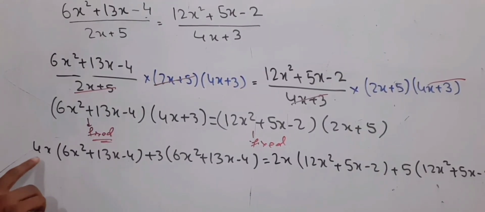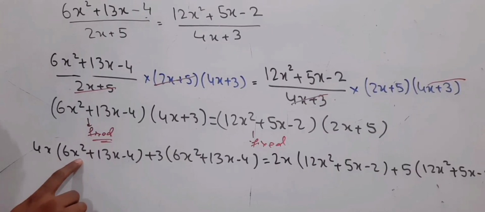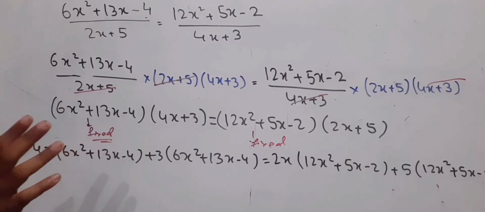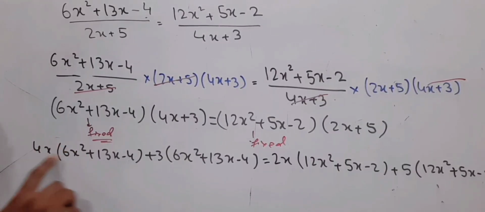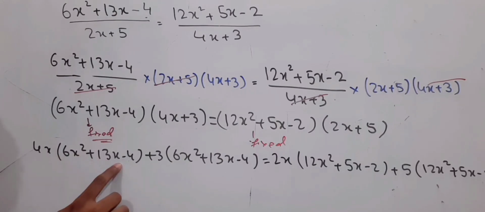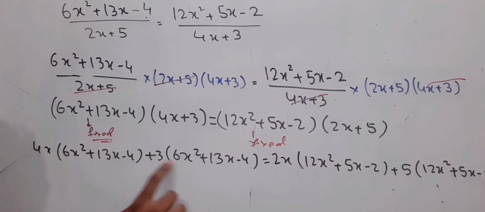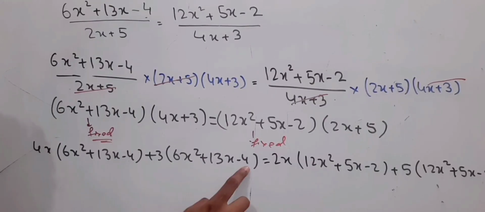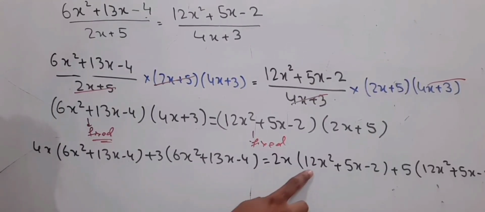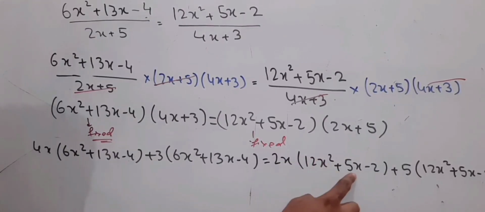Just like, see, I will tell you: 6 4s are 24, x into x is x square, x is there, x square is there, so x cubed. Next, 4 into 13, x into x, x is there, x is there, so x square. Now 4 4s are 16, only one x is there. Next, 3 into 6 is 18, only x square. 3 into 13 is 39, only x. 4 into 3 is 12, minus 7 is there. Now 2 into 12 is 24, x and x square are there, so x cubed. Next, 2 5s are 10, x square, multiplying 2 2s is 4, x only.